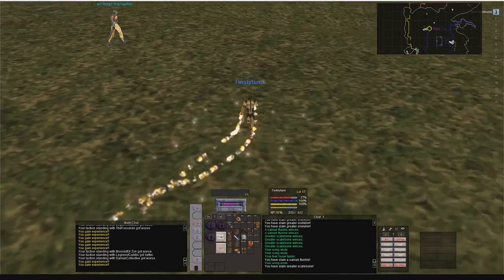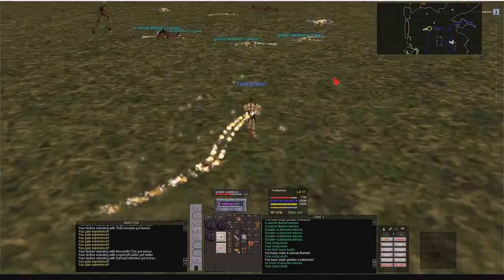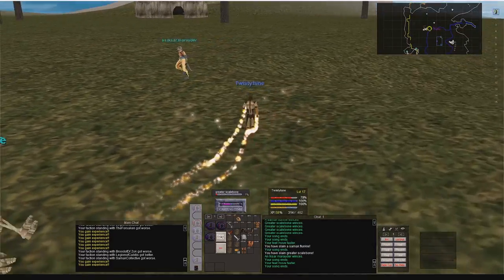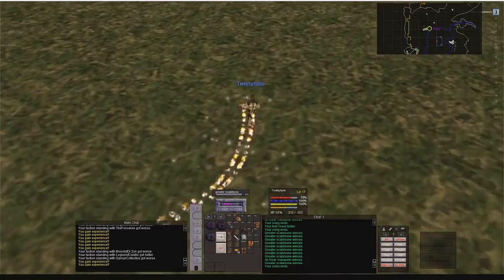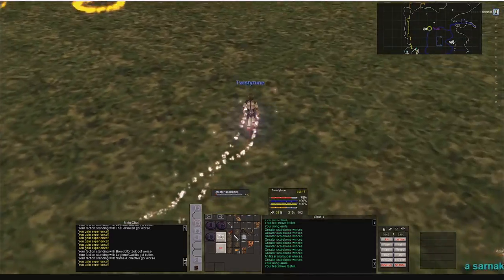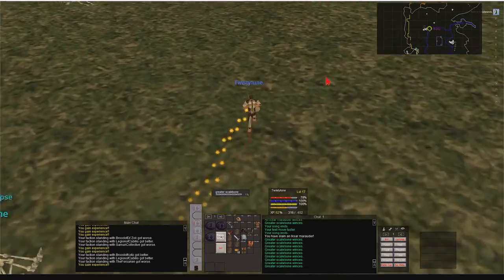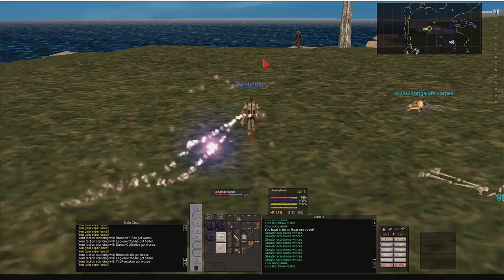Kind of tighten it up a little bit. One, two, there you are. Three. Oh, he's running too. Everyone's running. Back here. Sarnax is on a different faction also, it seems. We'll go get him in a second, and just kite around him. There we go. One down. We're at 62% through the level.